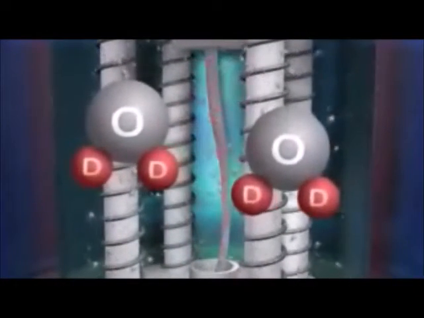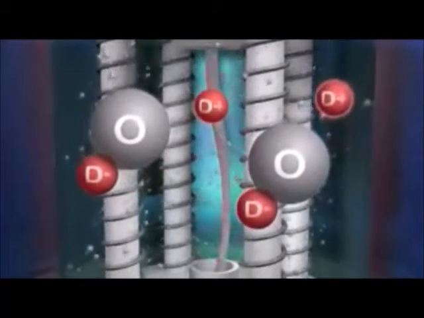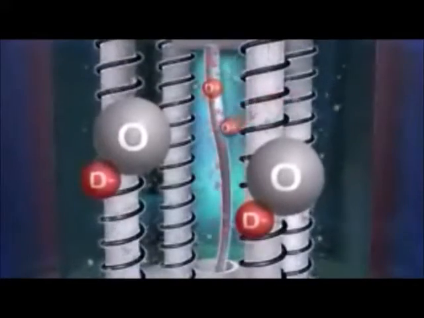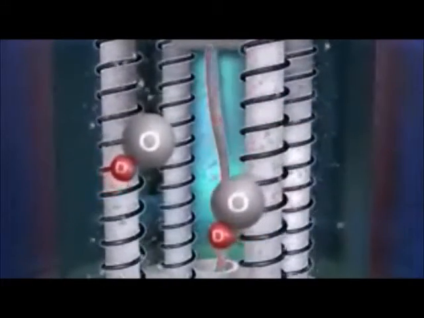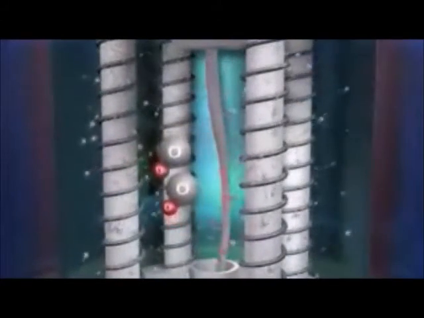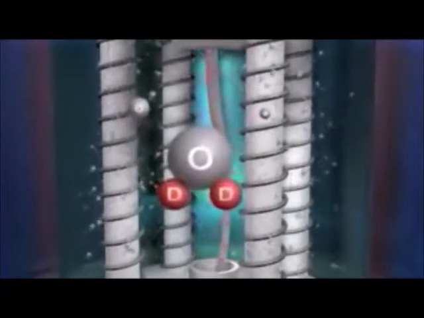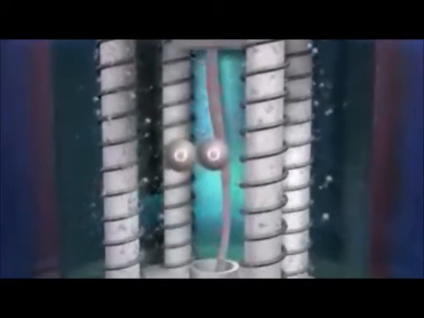Within the solution, many deuterium oxide or heavy water molecules dissociate into OD- and D+ ions. When voltage is applied to the electrodes, the OD- ions are attracted to positively charged platinum anodes where they lose an electron and combine with other OD ions to reform back into D2O. While the remaining oxygen atoms combine to form O2 which escapes as gas.